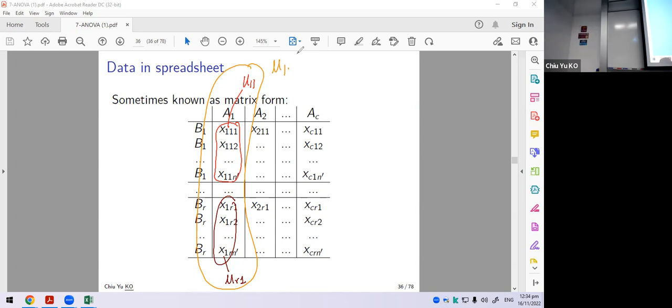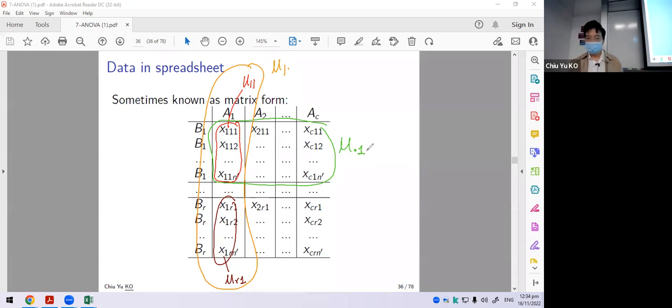But do note that we're not talking about data, right? This is the mu. So just hypothetically, what's the data behind it? It's not about data, it's the expectation. It's the average of this expectation, not exactly data. We'll talk about the version of data later, but this is what it means. And similarly, we have this one, maybe I'll use another color. If you average this up, that will be mu dot 1.